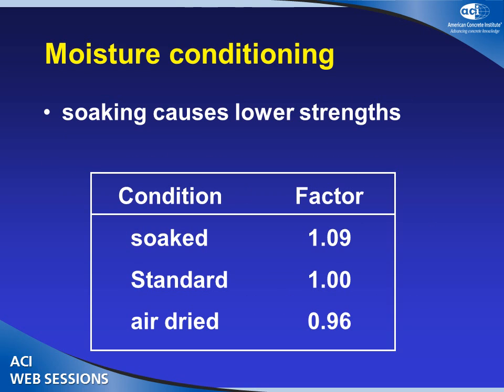Soaking core before testing it causes lower strengths. It's believed that's because the outside of the core swells and the inside of the core, which isn't soaking, doesn't increase its moisture content, does not swell, and it restrains the swelling, and actually you get a tension due to the swelling on the outside across the inner part of the core. Conversely, drying the core in air for 7 days actually increases the core strength. So the ACI changed 7 or 8 years ago, maybe the 2004 edition, to have as-drilled moisture conditions for testing cores, and really that's the one that people are probably using now.